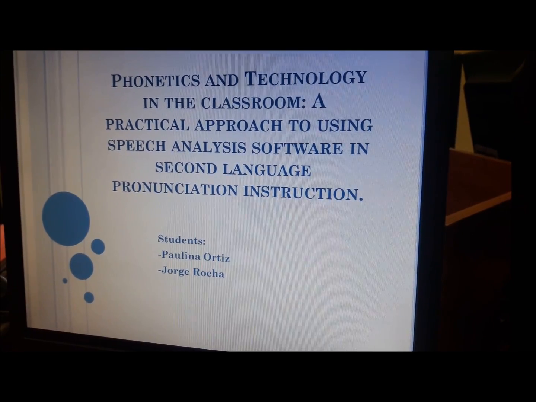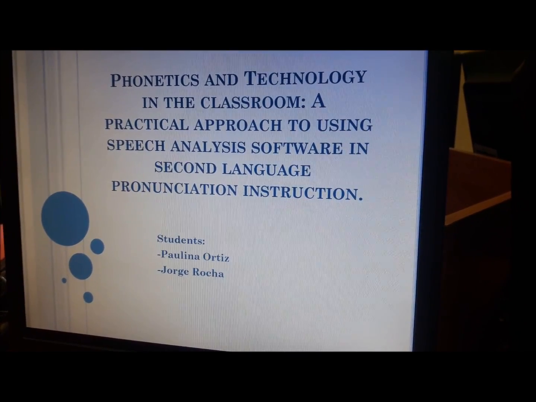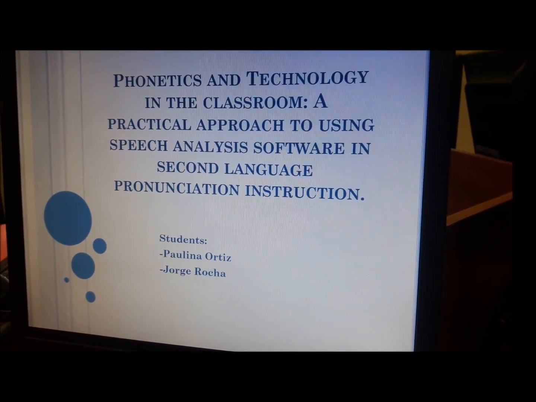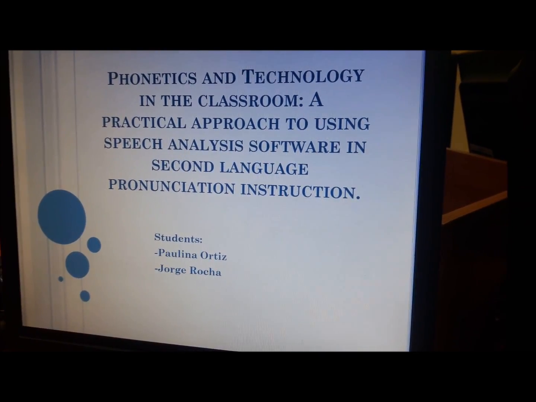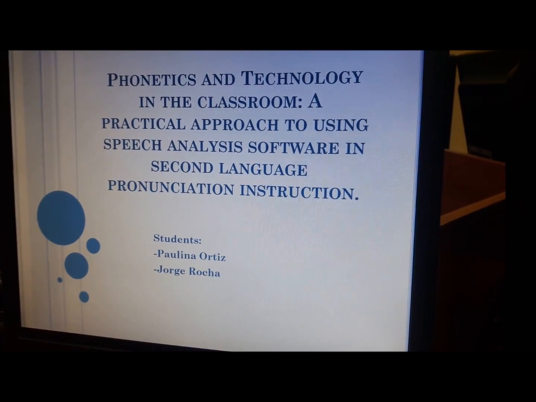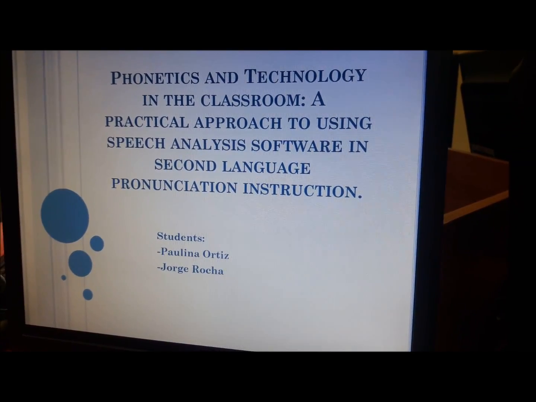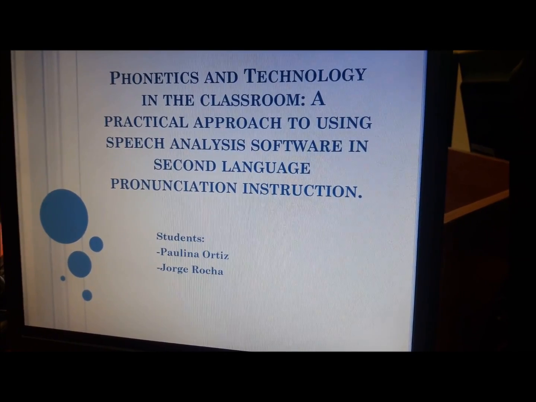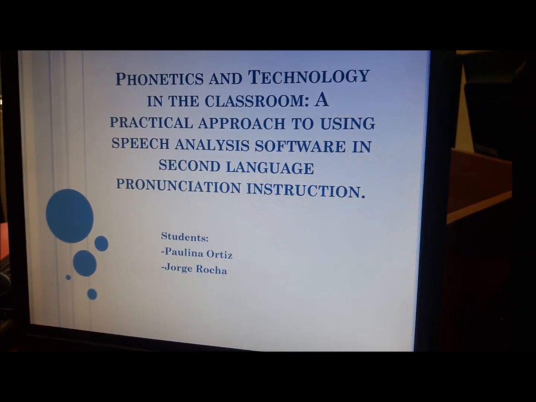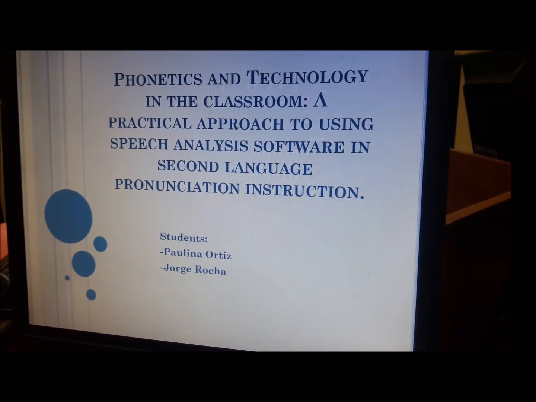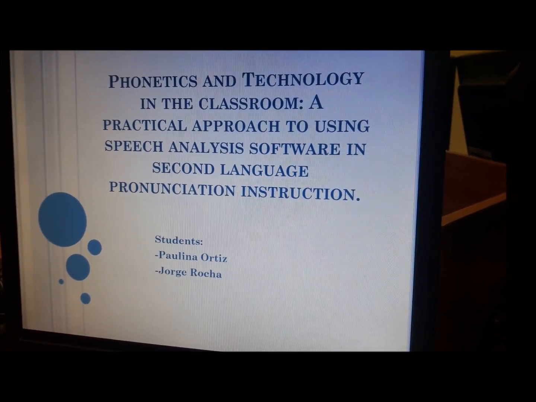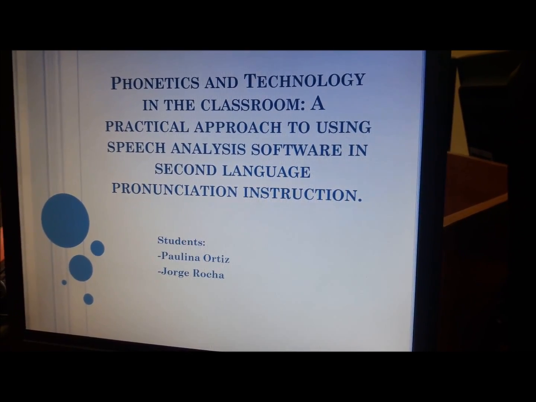As a consequence, beginner learners don't have good pronunciation. Besides, there is a lack of information on speech analysis technology. This paper, in order to solve this problem, shows the level of pronunciation instruction in the lower level language classroom. Moreover, it shows the reaction to the use of a software which can help them with pronunciation.